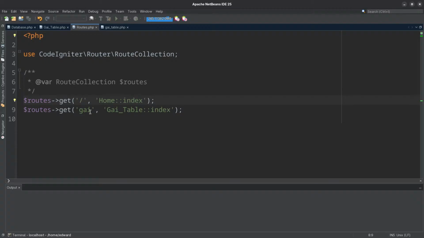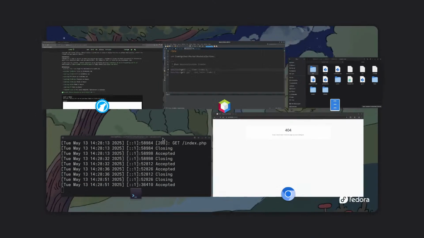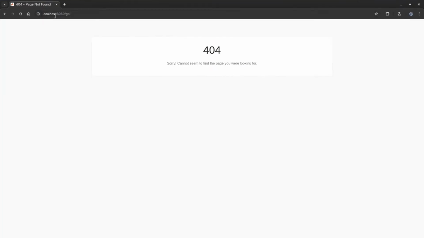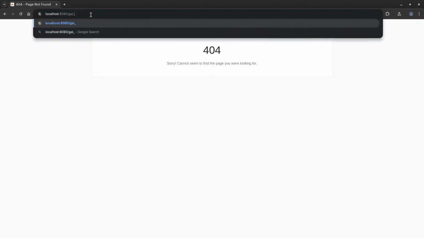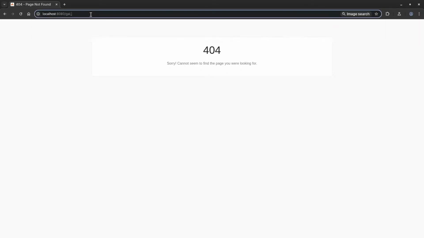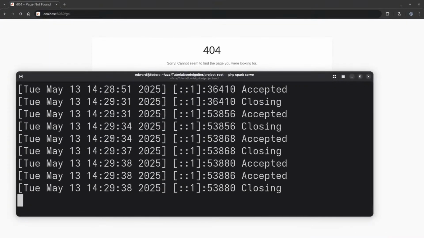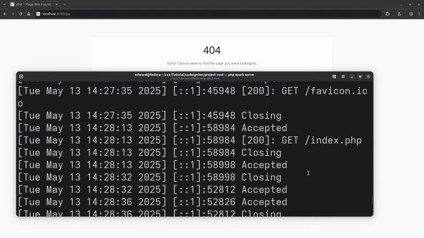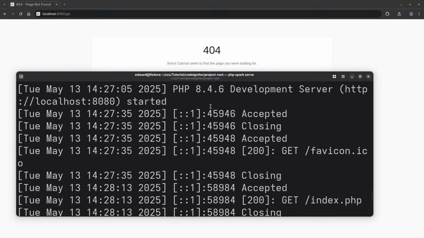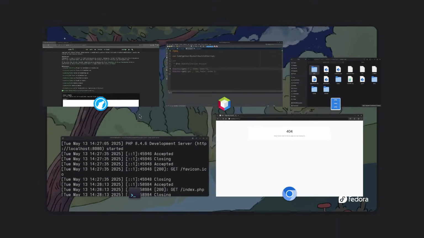My route is... Huh, that's weird. I don't know why that's not working. Let me see if it says here index.php. Okay, I made a mistake somewhere.